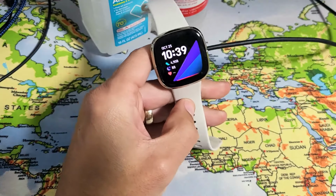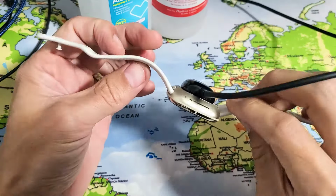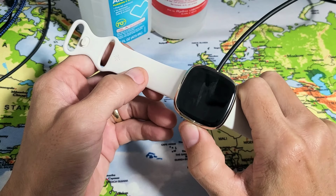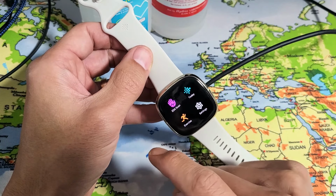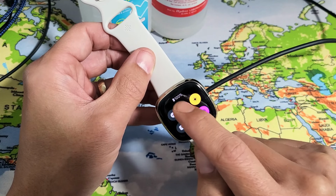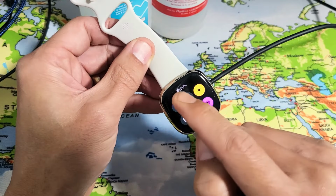Then go ahead and pop your watch on there, wait 5 minutes. Then after 5 minutes, while it's on the charger, I want you to do the same thing. Press and hold the side button and wait until you see the Fitbit logo appear. Once it appears, go ahead and let go. Let it boot up, and then go back to your phone, swipe to the right and see if it's charging again. You'll see that little lightning bolt up there. You don't see a lightning bolt on mine even though I'm charging because mine's already at 100%.